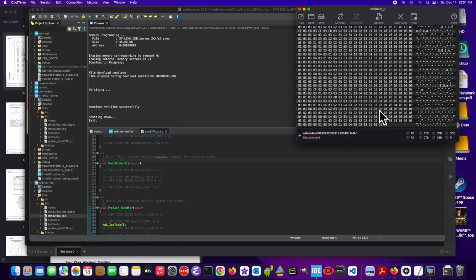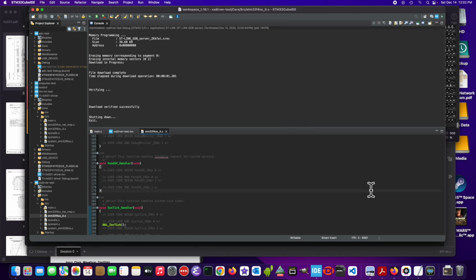We can view it as hex numbers, and there you see it's actually sending reasonable data. With the 12-bit data, the high 3 bits are always going to be 0. So the most significant byte is going to be 0 something, 03 here in all of these ones, and then the least significant byte is going to vary. Anyway, that's it. We're sending data over USB back to the computer. That's pretty cool. All right.